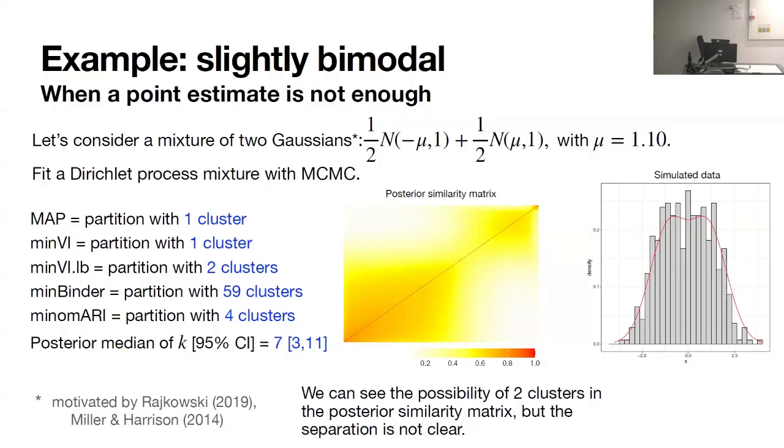So for example, in this setting where we have two clusters that aren't well separated, it'll just say there's only one. Here I looked at this example empirically, fit the model, same samples, and I'm just looking at different ways in that final step to summarize those samples. If I look marginally at k, I get this story. If I look at the MAP partition, I get one cluster. If I use a different loss function, the BI, I get one cluster. And this was another loss function that was widely used before our 2018 paper. This one gives us 59 clusters. So how you summarize this distribution is very important.